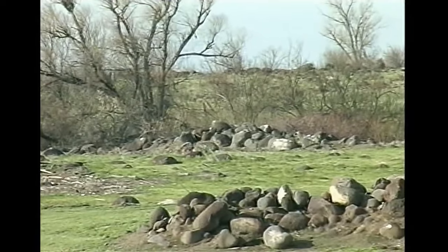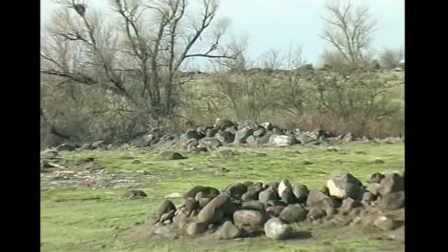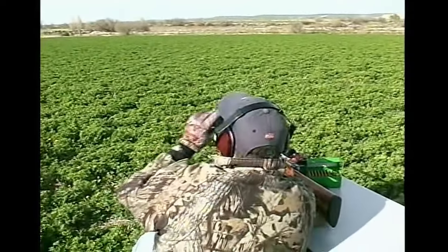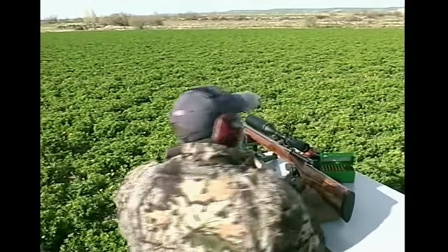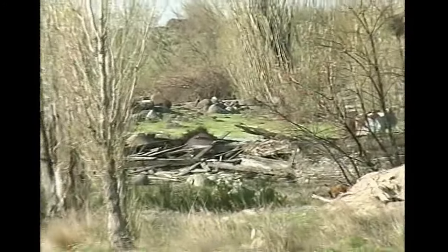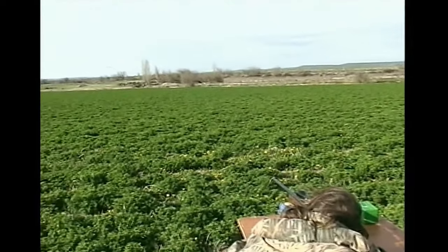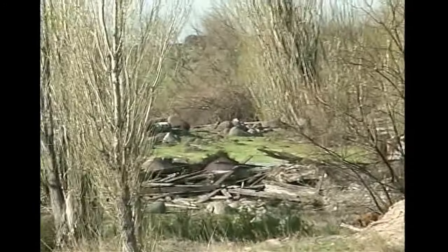Missing there. I just held dead on his back and on his butt. Yeah, I saw him lying. That was a flipper. Probably about 275, 300. You got your range finder? Yeah, 304. That'll work. See these two trees here and then the other tree to the right of it? There's one with a nest in it. Yeah, come to the left of it, over all that crap on a rock. Is it kind of sitting up on an angle like this? Yeah, he's leaning with his head up and his body and his butt down.